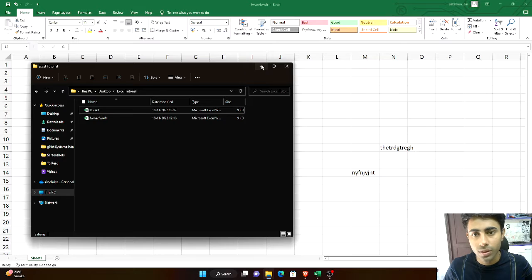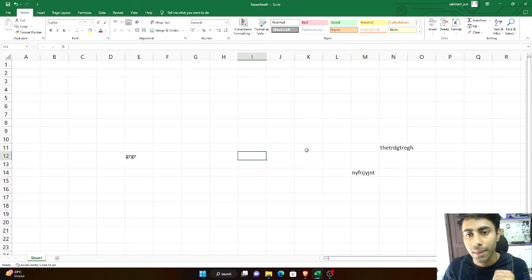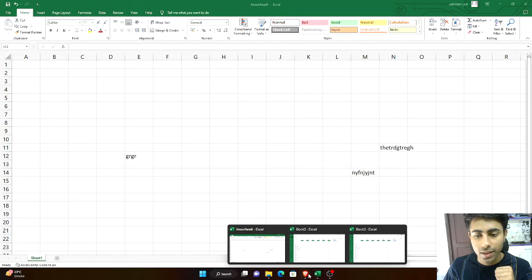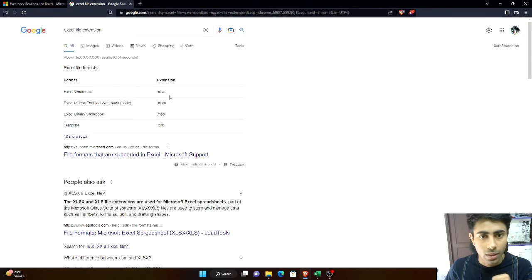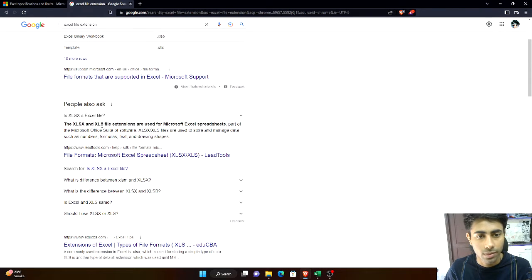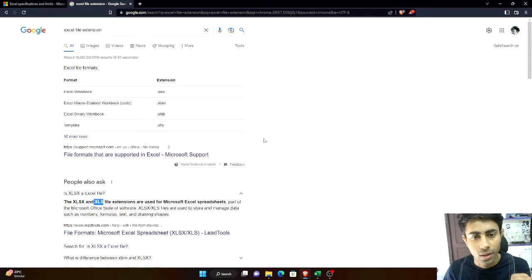Now let us see what are the different extensions possible for my Excel sheet. In Microsoft Excel, there are two extensions that are possible, XLSX and XLS. Basically XLSX is for all the newer versions. You know that Notepad files are saved as file name .txt.